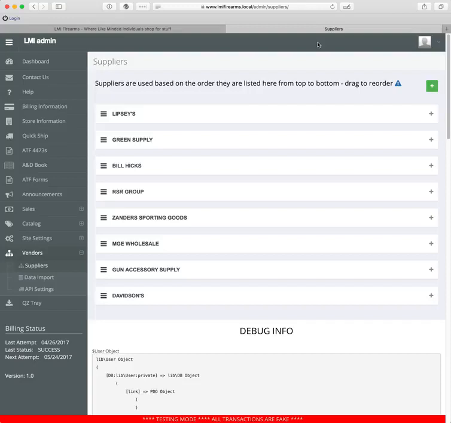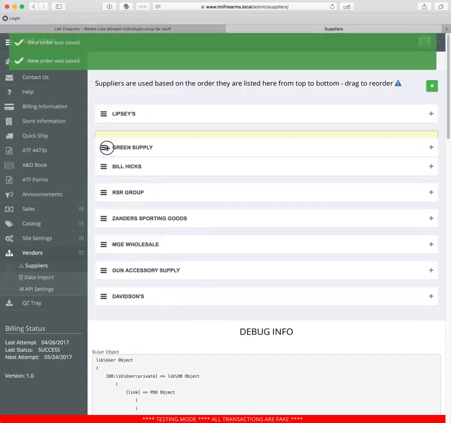But in the event of a tie, say you've got one item from two different suppliers that they charge you the same amount, then to break the tie, it's going to take the order that appears in here. The ones on top are most important, the ones on the bottom are least important. And to reorder your supplier list, just grab a hold of this handle and drag it down. That's all you got to do.